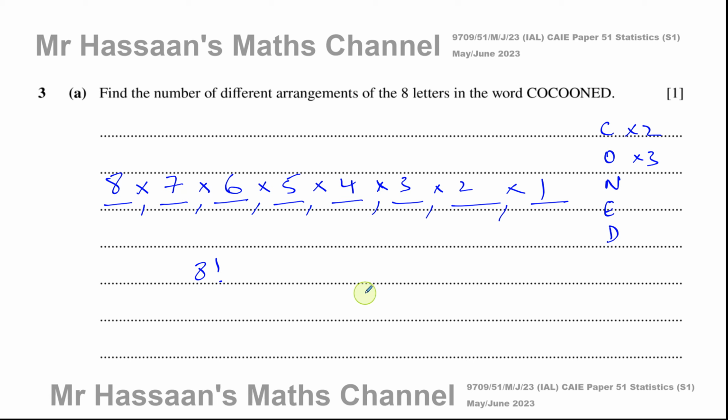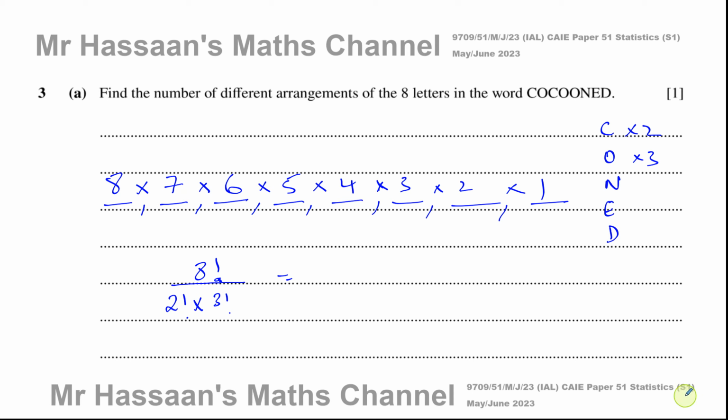So some of the arrangements will be actually different in one sense, but they will be identical in the sense that they will look the same. So when you have a C and a C next to each other, it could be switched. If you switch them around, it looks the same arrangement. If you have 3 O's next to each other, or you have O's in different places, those O's can be switched around and they will look like they're the same arrangement. So that's why we have to divide by what will get rid of the repeats, which is basically the number of times the repeats occur. So C appears 2 times, so you say 2 factorial, and then the O appears 3 times, that's 3 factorial. Okay, so this will give you your answer.